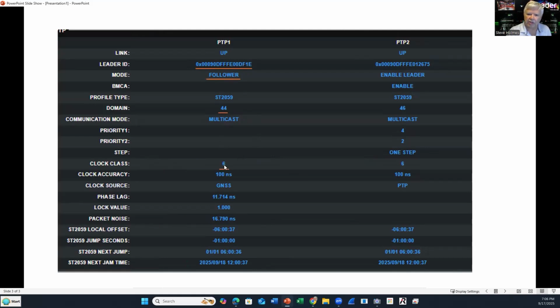And it is clock class 6. It is locked to GNSS, GPS. We will be creating on output the new leader, which is on domain 46, which is also clock class 6, but it's coming off of the derived lock of PTP.